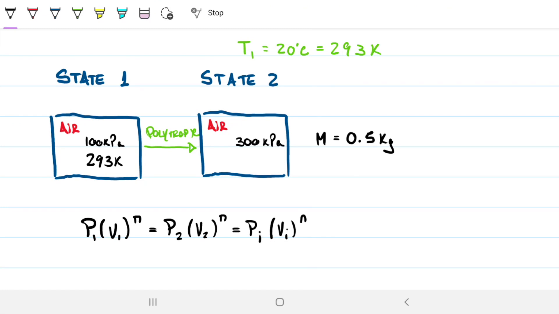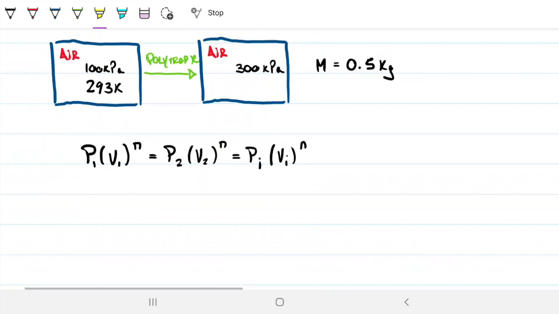What is the game plan? Like on all of these thermodynamics problems, ideal gas problems, it's always the same thing. State 1 is completely defined - we have two independent thermodynamic properties: pressure and temperature. So we can find anything we want for this state: volume, entropy, enthalpy, internal energy, any thermodynamic property. And then we can use that to calculate a second property for state 2, which at the moment we only have the pressure. So our game plan: we're going to first find the initial volume of air, which is part A.